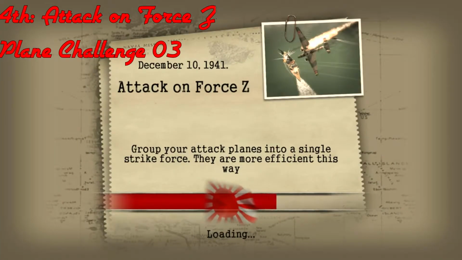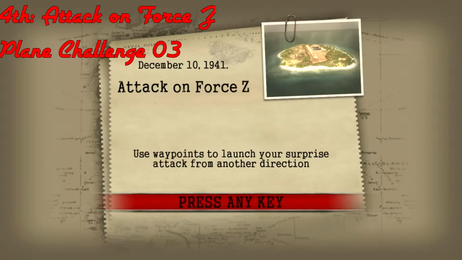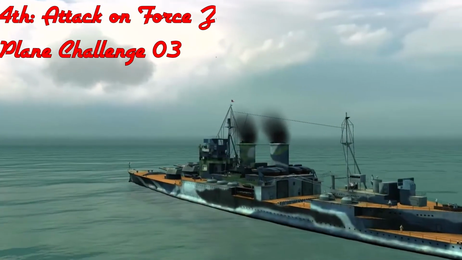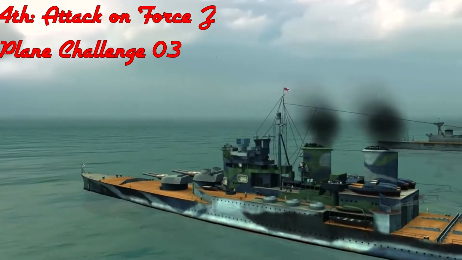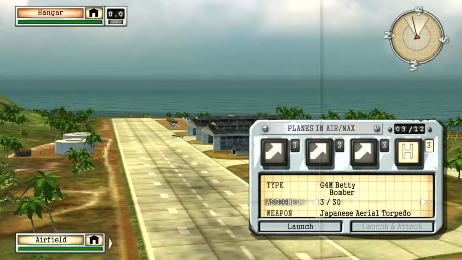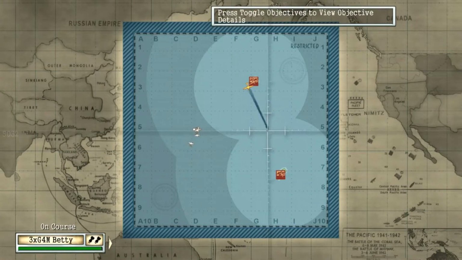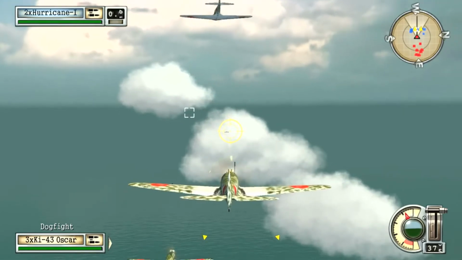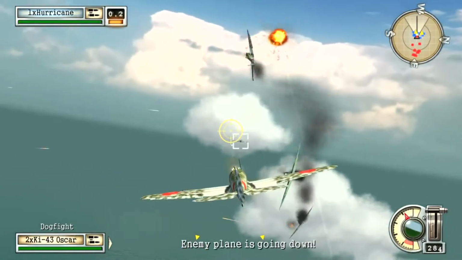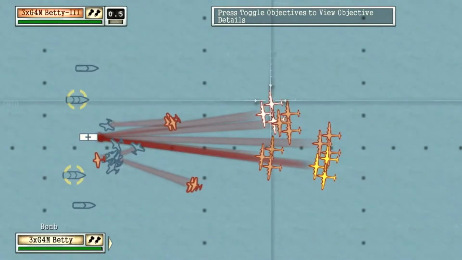For number 4, we have Attack on Force Z, which is the third plane challenge of Battlestations Midway. Let's get to start. You can start with 2 airfields. That's pretty good. And your main targets are the slow battleships. Well, not the Repulse, because the Repulse is kind of fast. But you have the Prince of Wales, and you got to sink the Repulse. But to be honest, you're gonna have to sink 3 ships instead of 2, because the Hermes, the aircraft carrier, it's gonna be annoying as hell, because the Hermes can launch hurricanes after you, and with the hurricanes flying around as combat air patrol, your planes can easily get shot down.